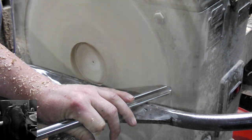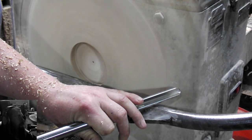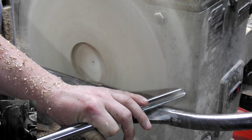And Sycamore is quite forgiving. If you imagine if this was a piece of oak or even a piece of ash, I'd be going probably half the speed that I'm going now.